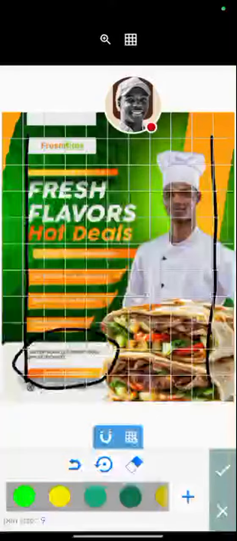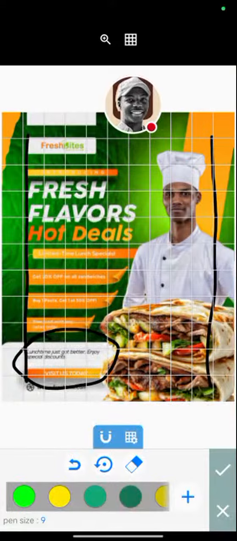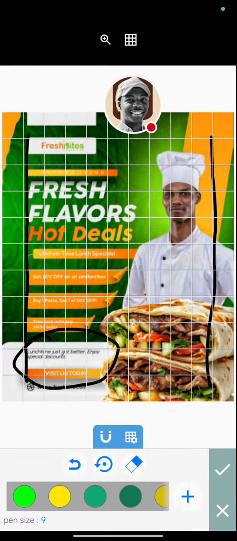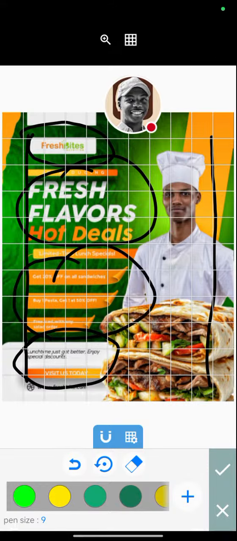We also have another principle like variety. We used a ribbon to describe the offers. We also have what we call white spacing. There's a lot of white spacing here, a space around this logo, and around this. So there are a lot of principles in this design.